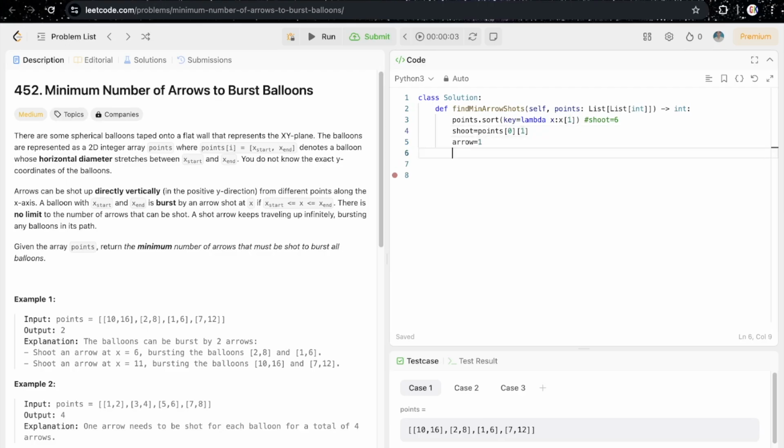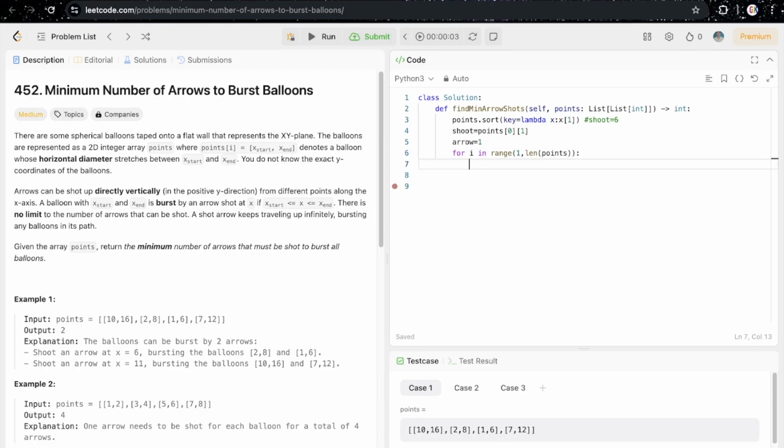Now I will go inside this complete nested list. So for i in range, I will start from the second balloon, so 1, and then len of points. It will go till the last element of the nested list.